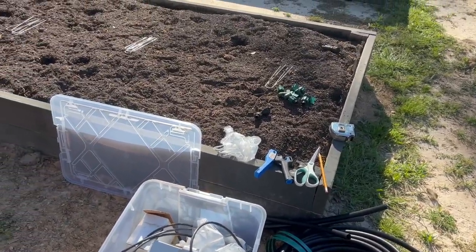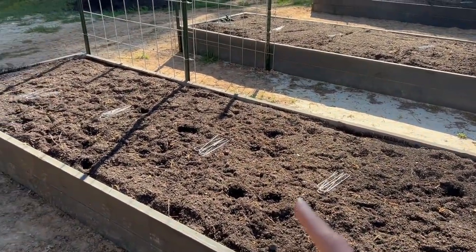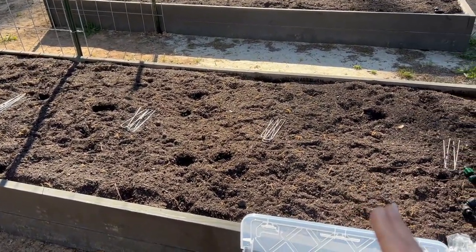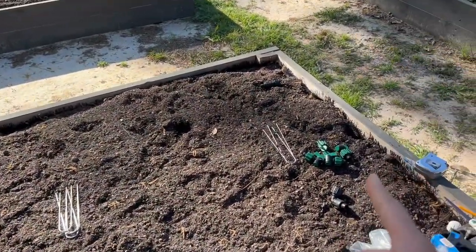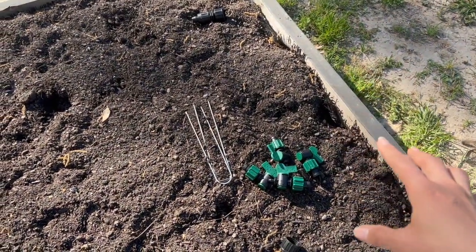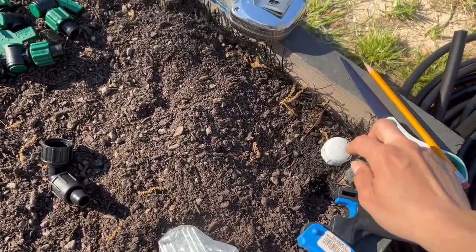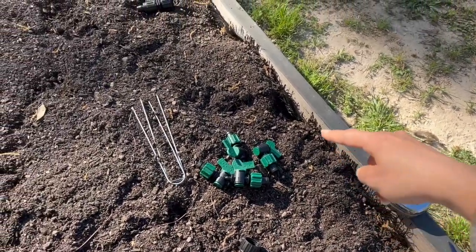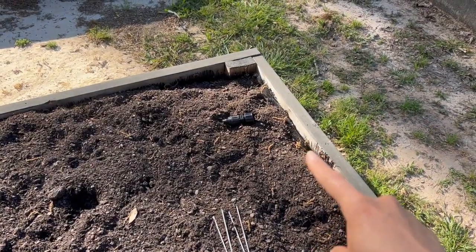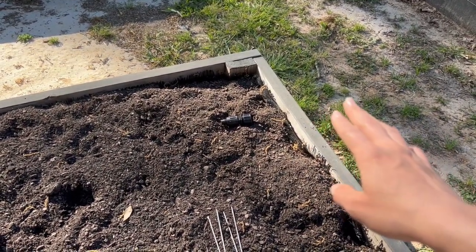I've laid out most of my supplies here. I have 22 staples in each bed, and these are 8 inches heavy duty staples. There's two here on the front, and that makes the 22 because I don't need too much to hold this line in place. I have my water line coming from here in the corner. I'm going to run the poly tube here along the edge with that Perma-Loc end cap. I really like those. I think it's easy to flush the line. You can easily take off the end.